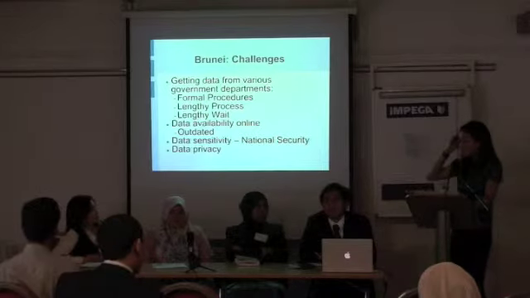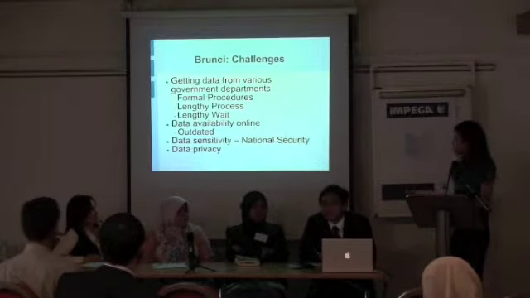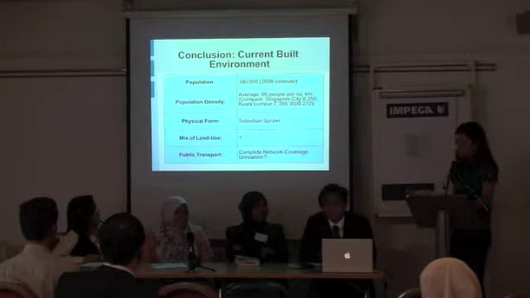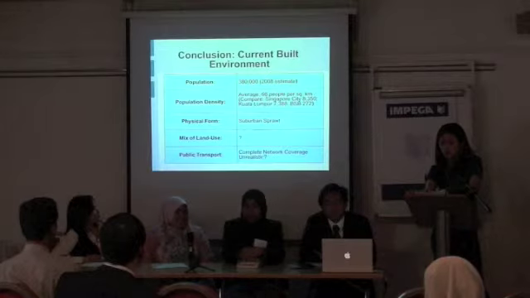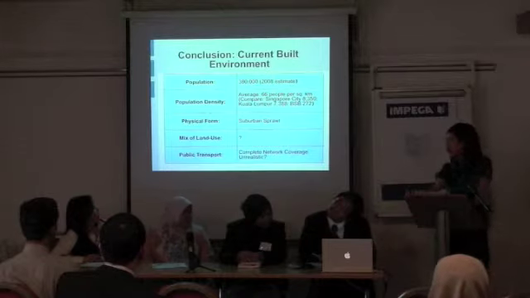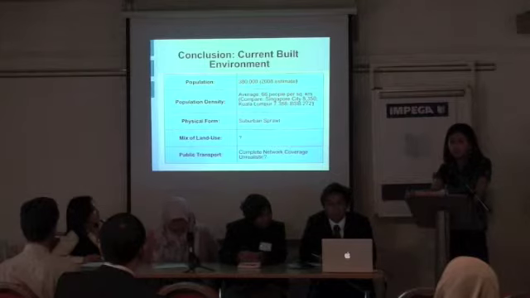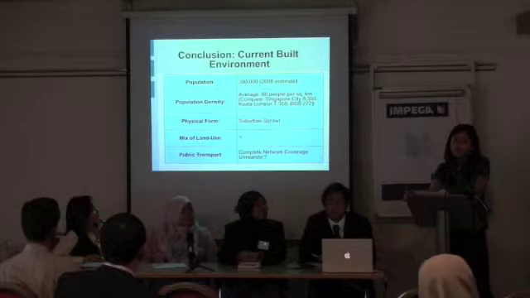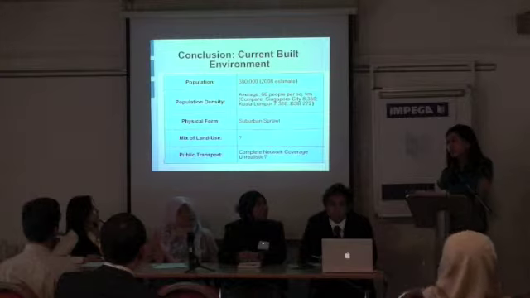Another thing is data availability online. It is quite difficult to get data from government websites because they are quite outdated. I don't think they're updated regularly. So to conclude, a brief summary of the current built environment characteristics in Brunei. We have a population of 380,000, which is very low compared to other countries. Our population density is also relatively low, at 66 per square kilometer. To put that into context, Kuala Lumpur has 7,000, Singapore City 8,000, and BSP only has 272,000. So we have low population density and low population.